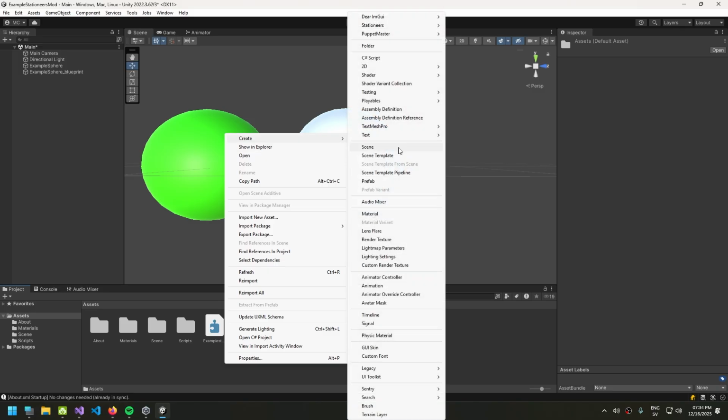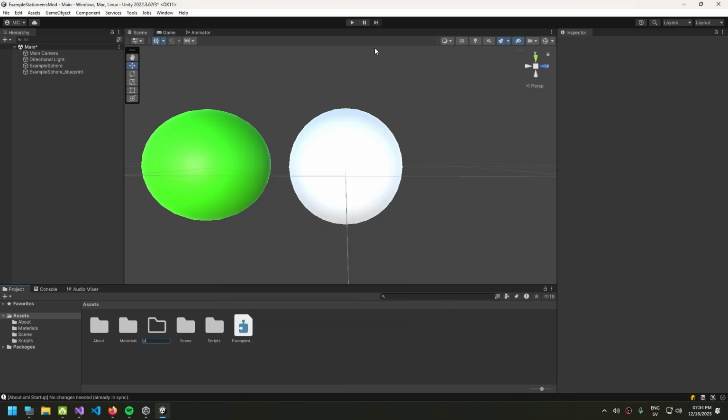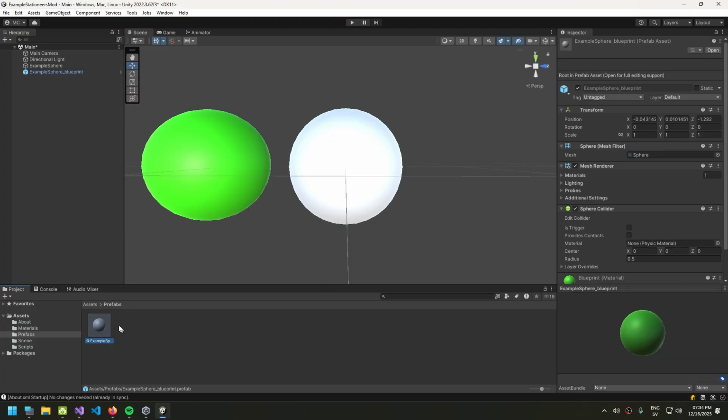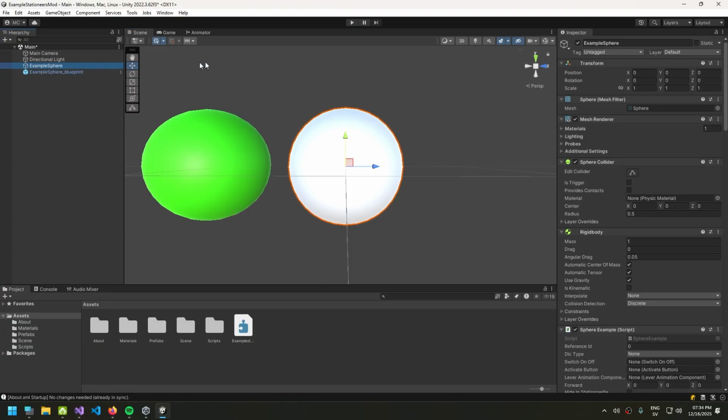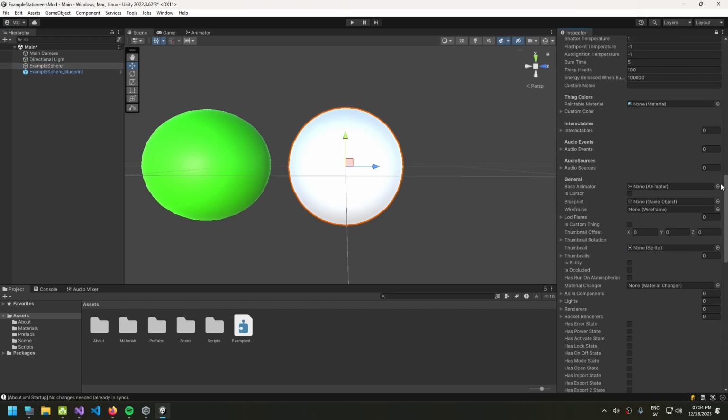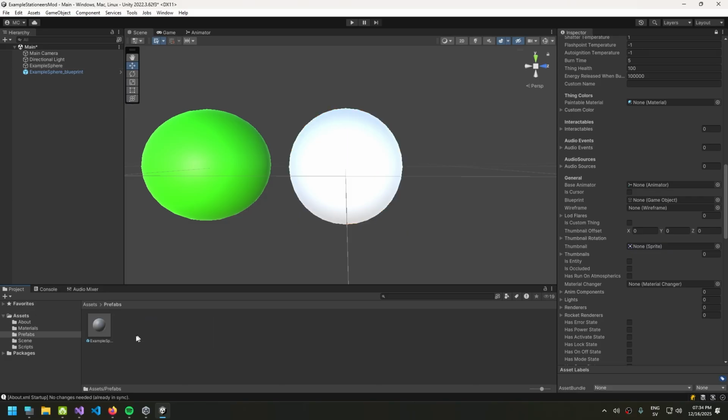So what you can do is go ahead and make a prefabs folder and drag and drop your blueprint into the prefabs folder. So now when we go back to example sphere and then scroll down to the blueprints section right here, we can simply take the prefab from the prefabs folder and drag it into the blueprint section.